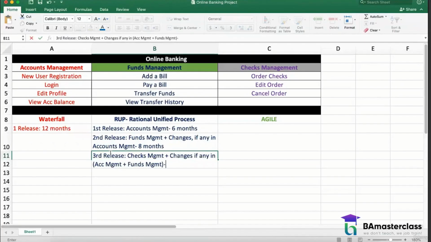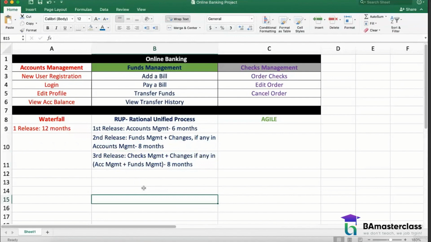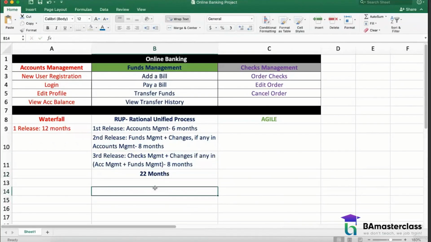And let's say it took me another 8 months to deliver this. So altogether, this process took me 22 months versus 12 months in Waterfall. So this is an iterative approach.